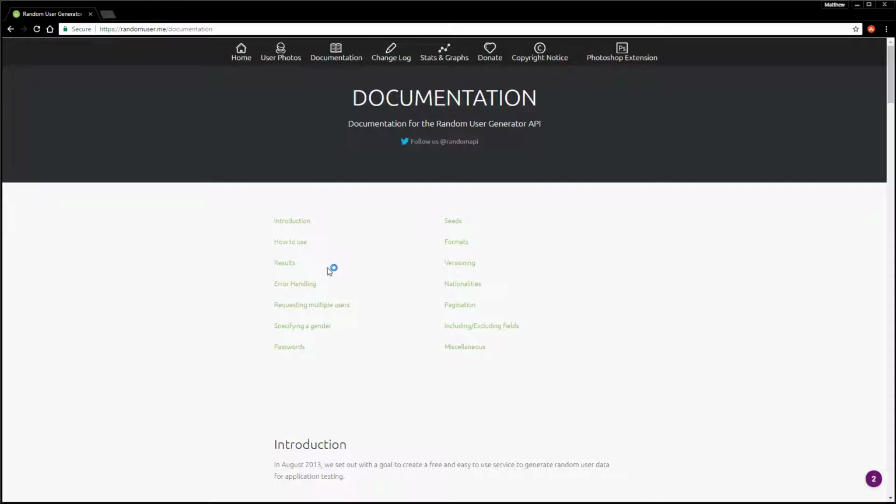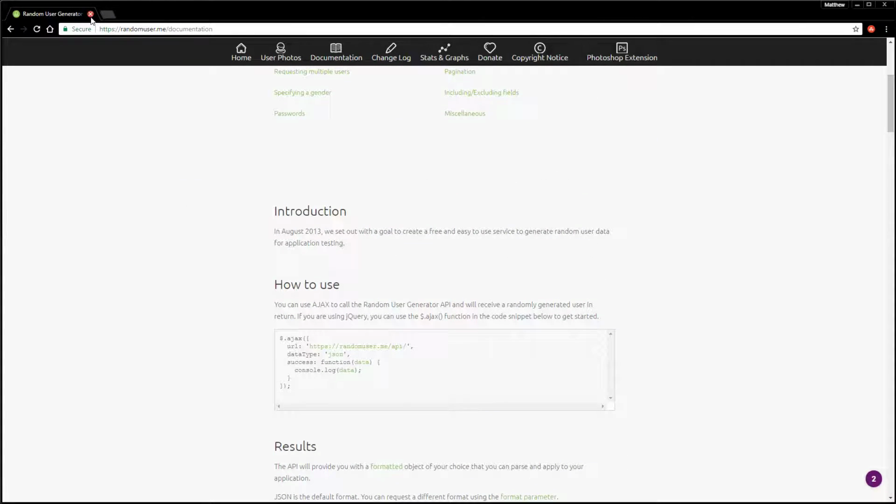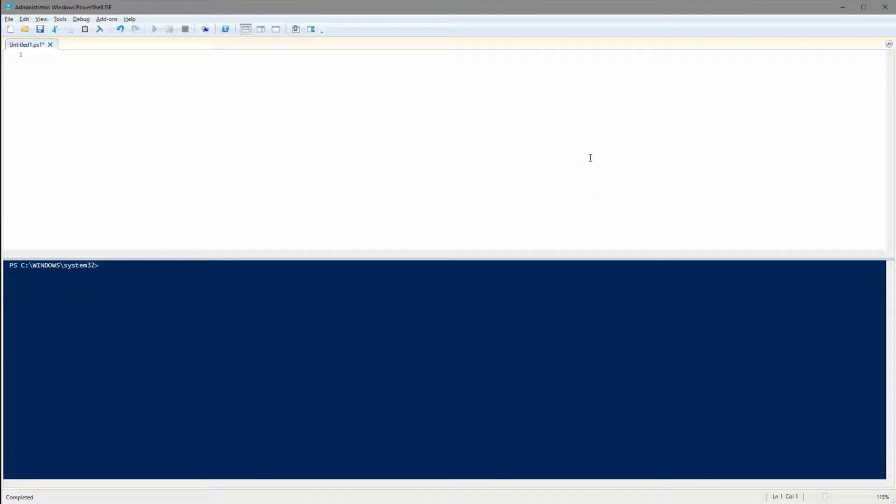I've already read the documentation and looked at how we're going to get it, so I can close that. The primary point of this is to give you an introductory feeling for how I expect you to script, and the conventions to follow in PowerShell. These are practices that I try to follow in my day-to-day work life. They're not 100% perfect. I find myself breaking them frequently because I'm trying to get better at doing this.